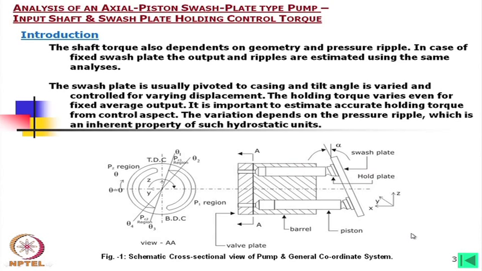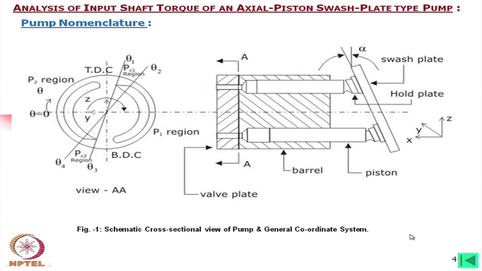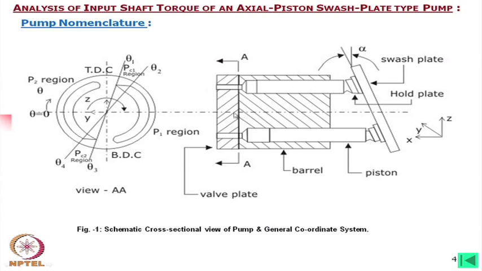Now, looking into this pump, I think next we can go to the next slide, and here let me explain the components and the valve angles. This is already described, this is the barrel, this is the piston, and here it is not very clear, but this is the slipper pad, and there is another holding plate which holds all these pistons together, simply a plate which is placed between the valve plate and the swash plate by a spring.